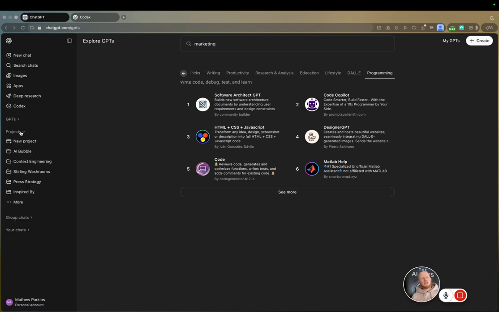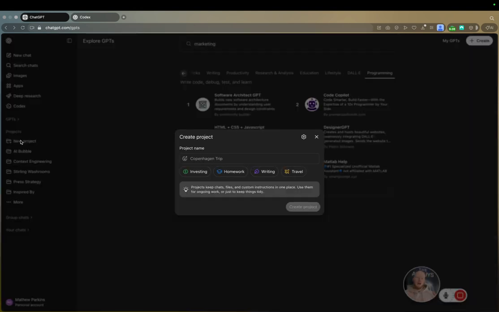Then you've got projects. Now, projects is essentially a folder. So when you click into new projects, you're essentially going to create a folder, and you can add lots and lots of different information, resources, files, and it's going to be about that specific topic. So if you're taking on a new project, that's why it's called projects, you can essentially attach everything within there. So for me, if I'm doing a big research piece, or writing an article, or wanting to add specific pieces to the website, I can create a project, and I might call that AI governance, and then within that I'm going to attach lots of AI governance documents, and then I'm going to do lots of research on AI governance, and that's what it's going to be focused on.